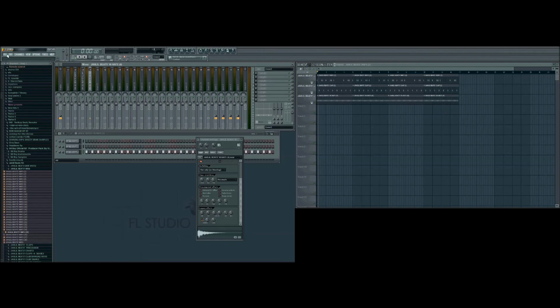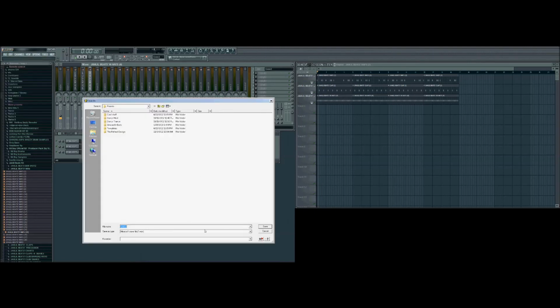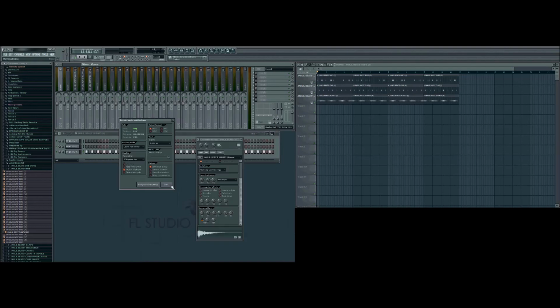So now from there, once your beat is done, all you got to do is go to export and name it, and then hit your split mixer track, and each individual track on the mixer is going to be bounced down as the split tracks, so that when you put it into Pro Tools, you have each individual sound all by themselves, ready to be mixed in a more professional mixing software.